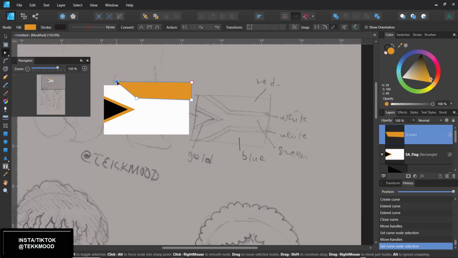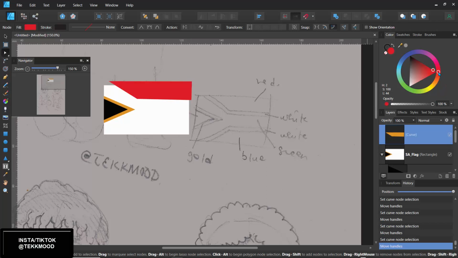So I might need to pull this so you can actually see how it sort of aligns with this section right here, like that. So I believe there's a little space here, like that. It doesn't have to be perfect. We can always keep adjusting it like that.